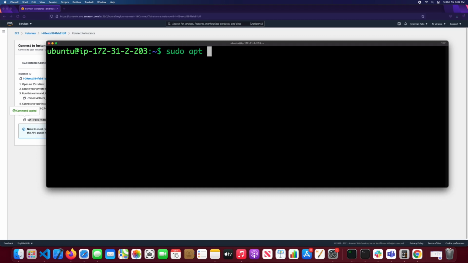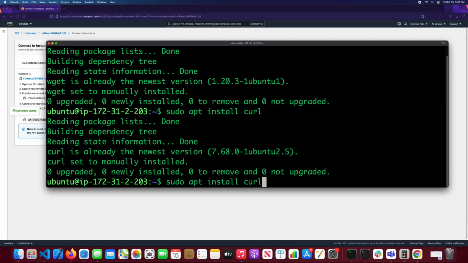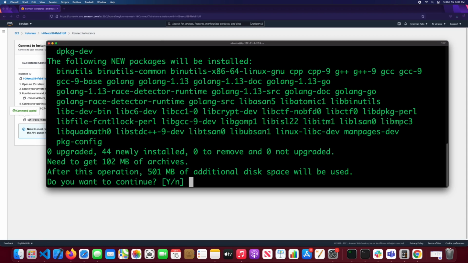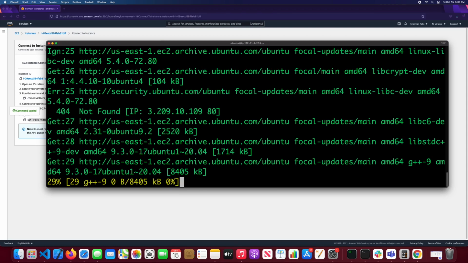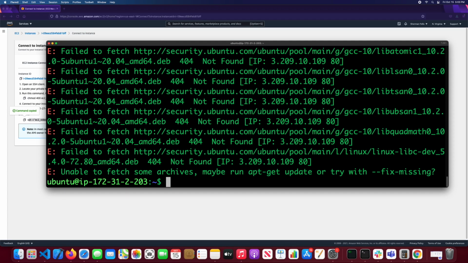So I can do sudo apt install. Let's see. Do we have git already on there? That's already on there. Curl is on there too. We'll say Golang. Yes. And as you can see, it's pretty fast, pretty efficient.